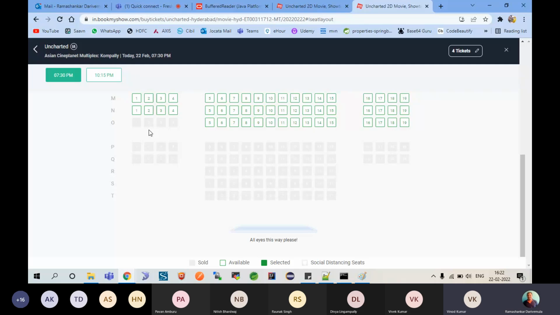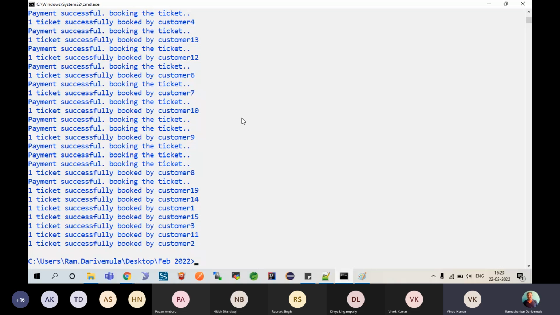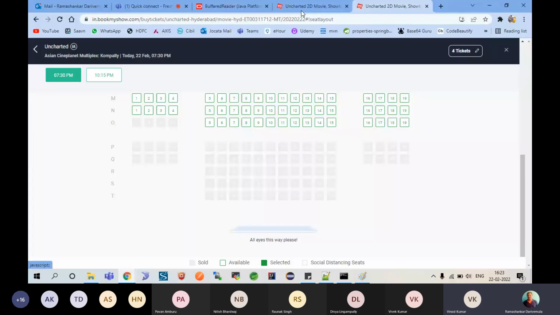So remember this point. When one thread has blocked a resource, that resource should not be available for other threads to block. That is the thing. If you are showing these seats again, this is how your output will be. All of these will be allowed to book 20 tickets, whereas Cine Planet has only 10 seats and then 20 customers are booking all the seats. When they come and collide, Bahubali 3 will start in the theater, right? So if you don't want that to happen, I am supposed to block these resources like this. And then nothing is going to happen.